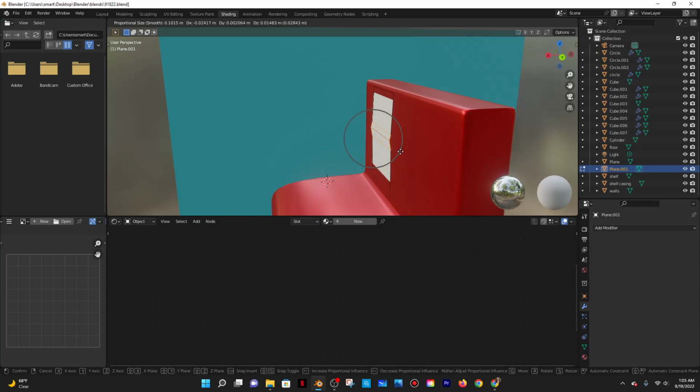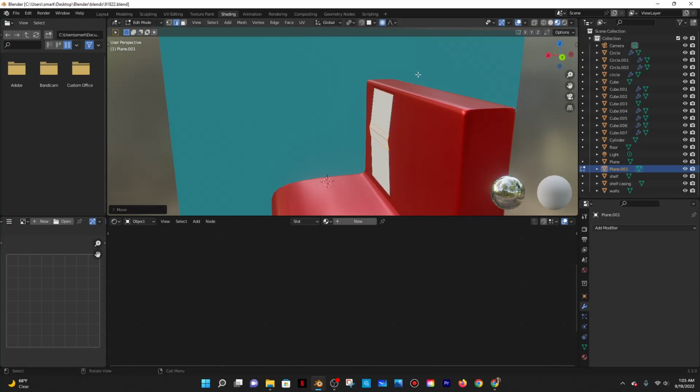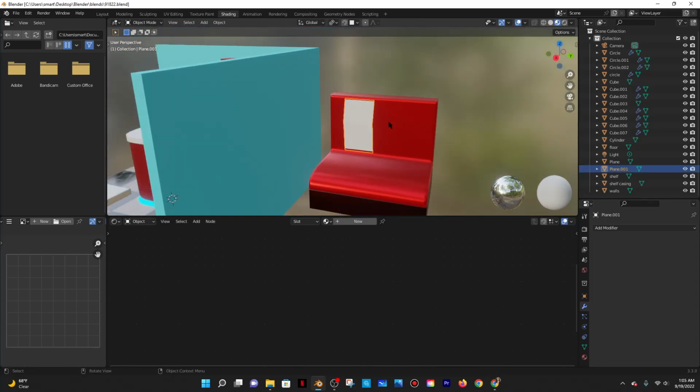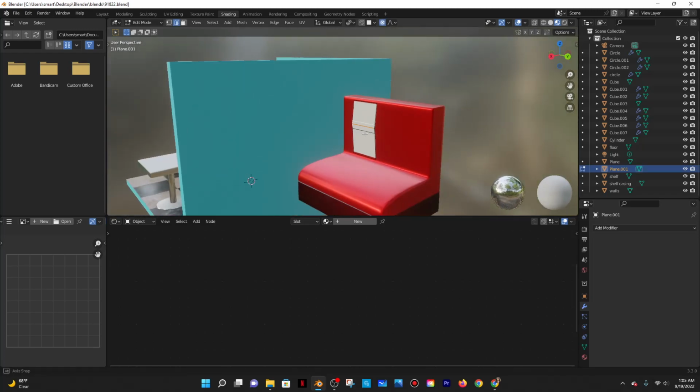What if I just do this? Nope, that just looks horrible. Okay, let me get rid of these. Actually, can I just do Control Z 5,000 times and have it back to like a normal plane.